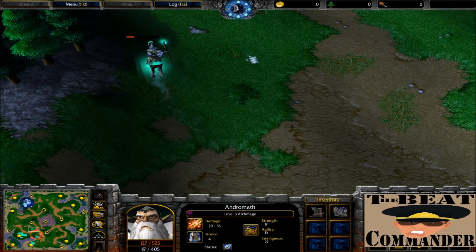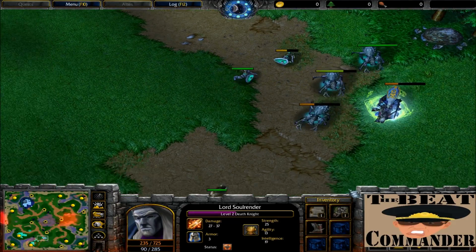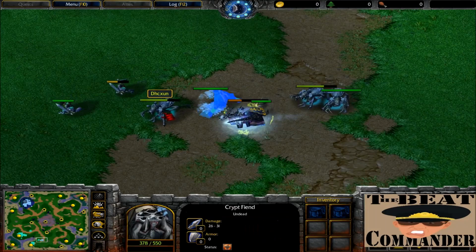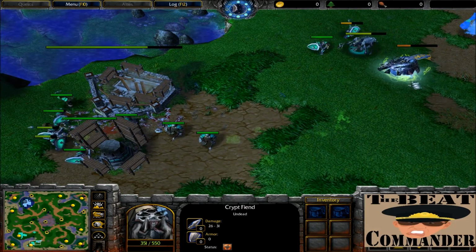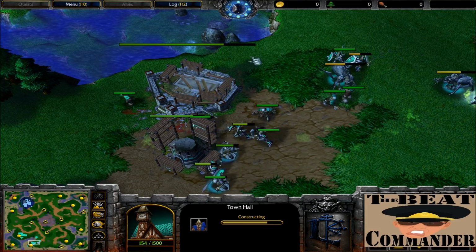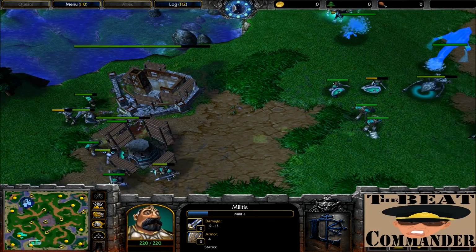Under attack. Now Archmage being forced back from this Death Knight here, as the Death Knight has enough mana for another Death Coil. So we'll see what that gets used on, whether it gets used on eventually a Crypt Fiend if it gets too low, or the Archmage himself. So almost having this built. He's only got 1 peasant down here. He does have a couple of militia, although they are in militia form.